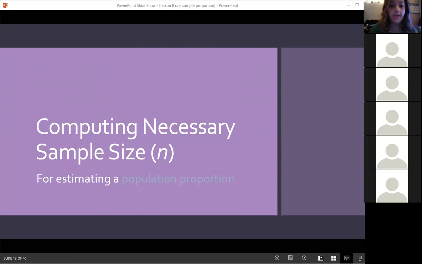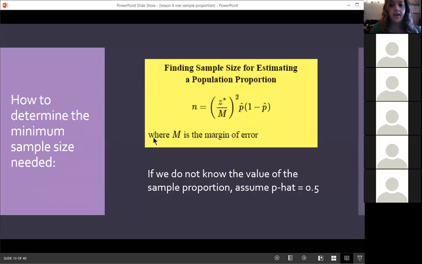Because you can't just say, well, I think we need at least 50, that's big enough. There's a more objective way to decide how big our sample size has to be. So this is the equation, which looks a little scary, but it's really not horrible. The main idea to look at here is that we have our multiplier here. Our margin of error is the big M.